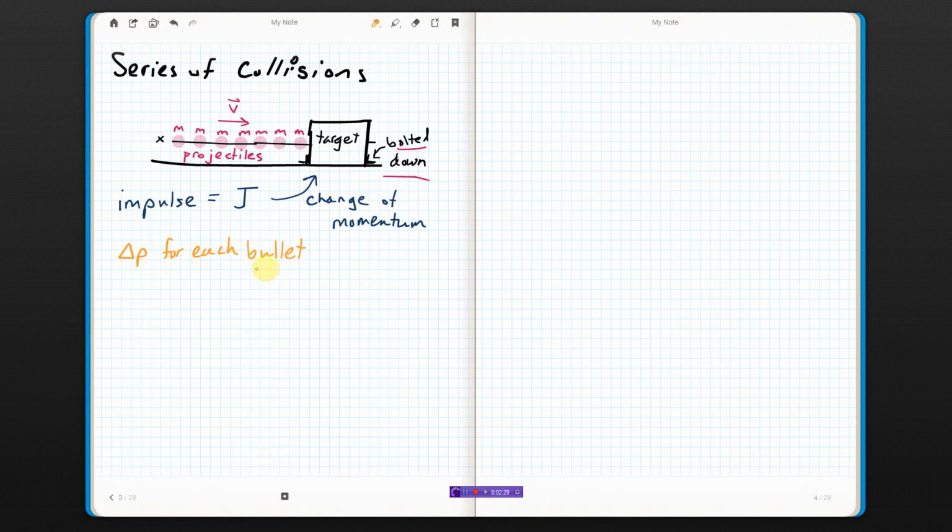Okay. We're also going to use this letter N. N you've probably used in math class many, many times. It is a generic number, usually unitless. Actually, it's always unitless. So in this case, N is going to be the number of projectiles, or number of bullets, that collide in a time interval delta T.